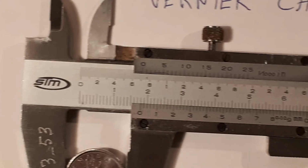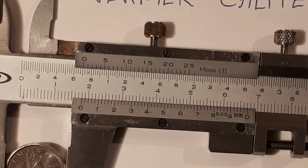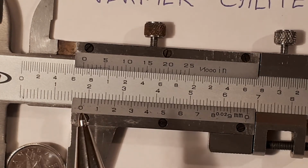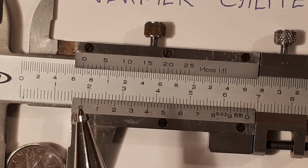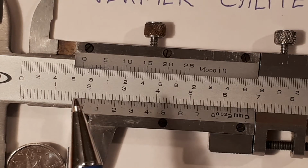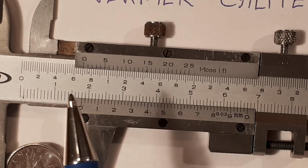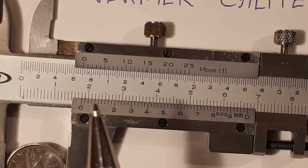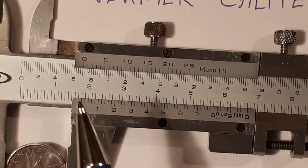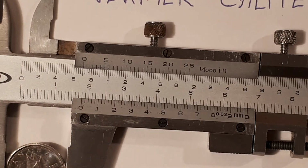To know if it is exactly 18 millimeters, and this has a little bit of what's known as parallax, I'm going to call that exactly 18 millimeters. There's 10, 15, 16, 17, 18. That's where the 0 lines up. So this dime has a diameter of 18 millimeters.